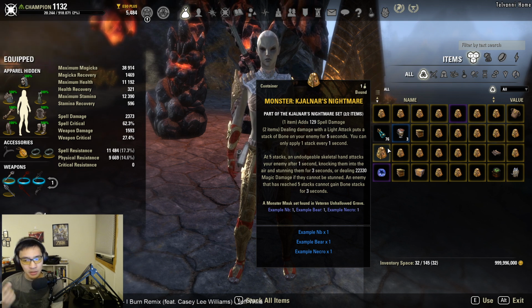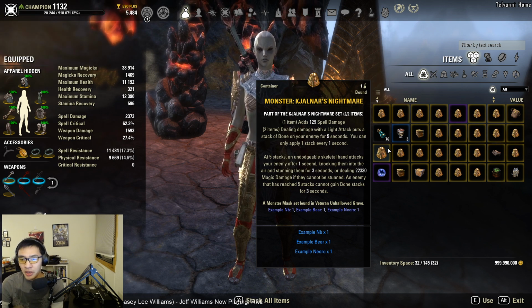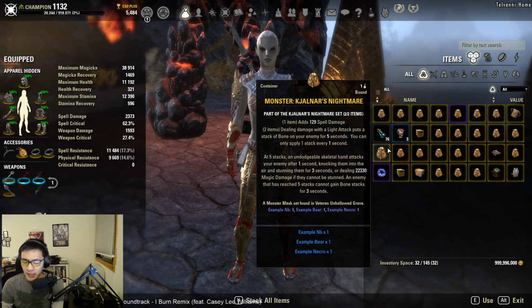So the 1-piece is not too exciting, it just adds spell damage. Plenty of sets already add spell damage. The 2-piece, dealing damage with a light attack, puts a stack of bone on your enemy for 5 seconds. Yes, the debuff is actually called bone. You can check on combat metrics on the PTS. You can only apply 1 stack every 1 second.